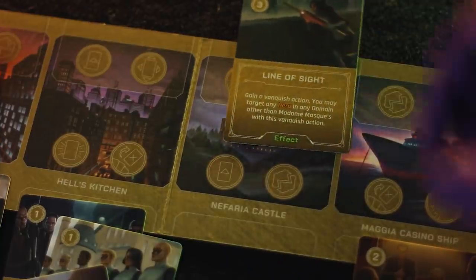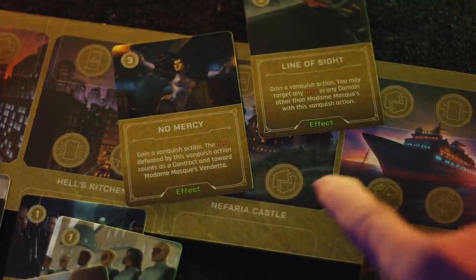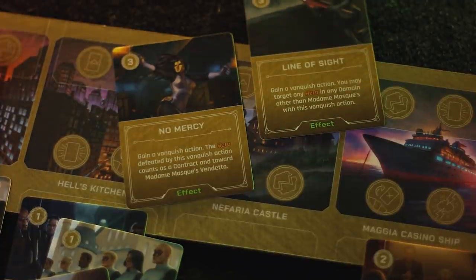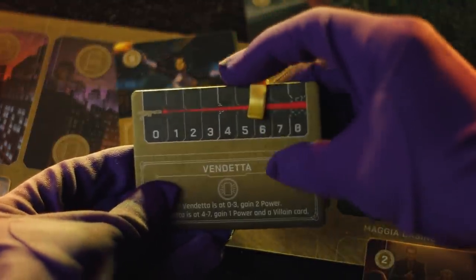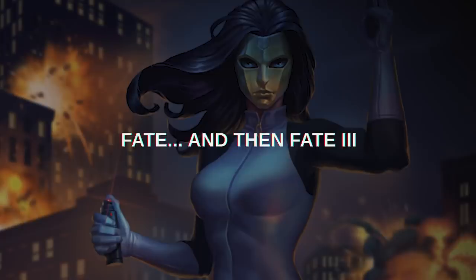Now, the other important cards are going to be cards that give you vanquish actions, cards like Line of Sight and No Mercy. This gives you the ability to use the regular vanquish action as well as use these to do vanquishes, even to the point of being able to use both of these cards and a vanquish action, getting up to three Vendetta in one turn, which is absolutely insane and feels very satisfying. These cards are the specific cards that are going to be so important to your gameplay, and you're going to want to focus on using these cards to perfection while playing her.